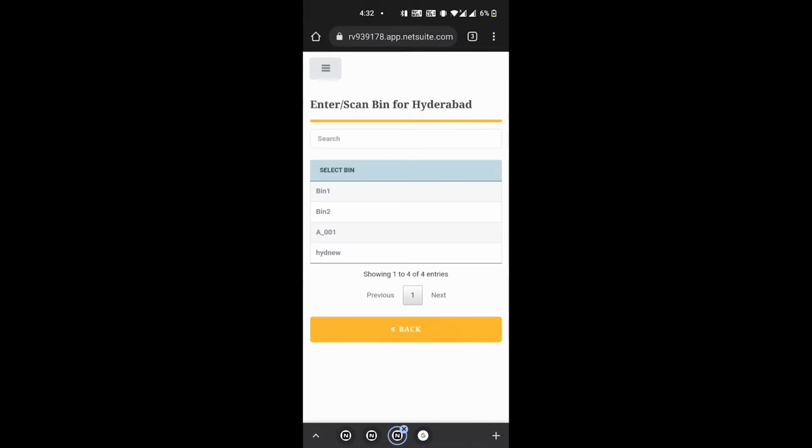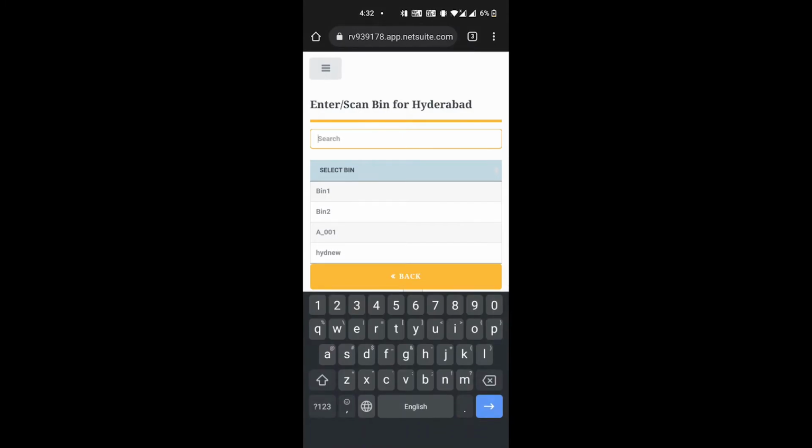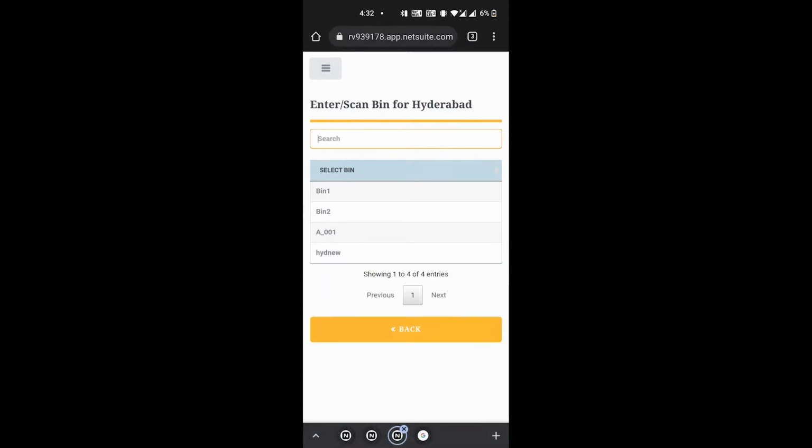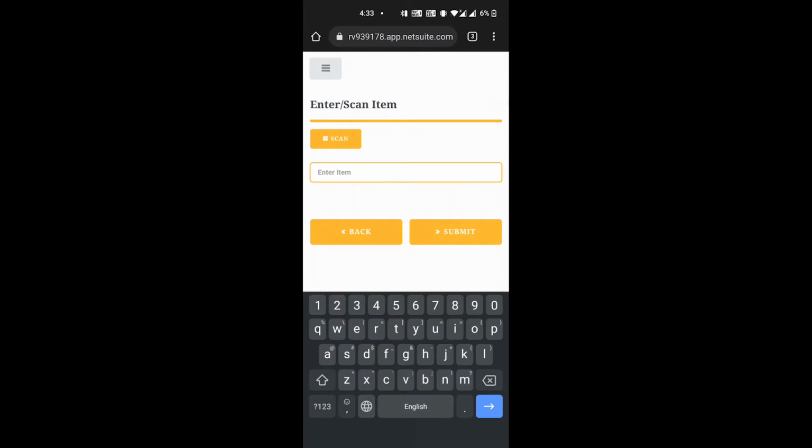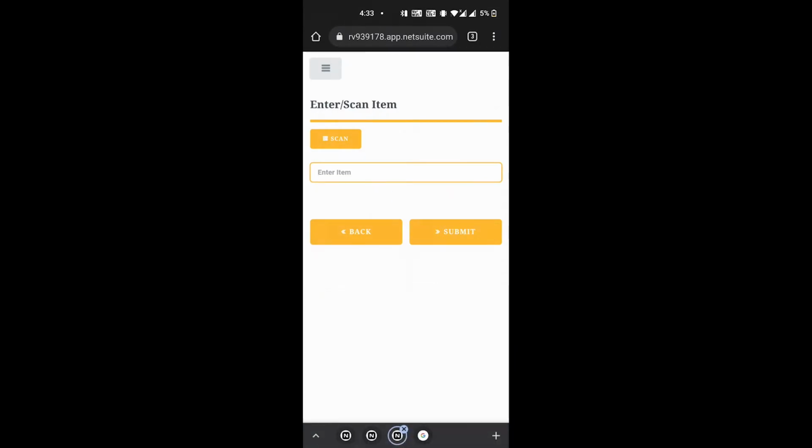The next step will show a bin selection screen if your chosen location uses bins. So again, you can search for a bin or select it from the list. Next, the system shows a screen that will ask you to scan an item. You can either enter the item's name or click Scan. When you choose to scan, it will open your device's camera.